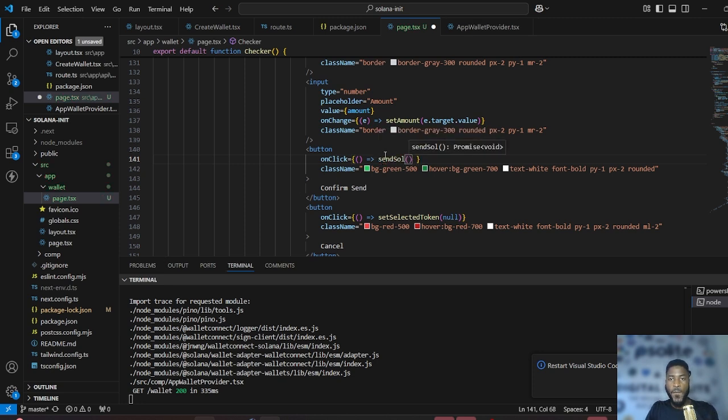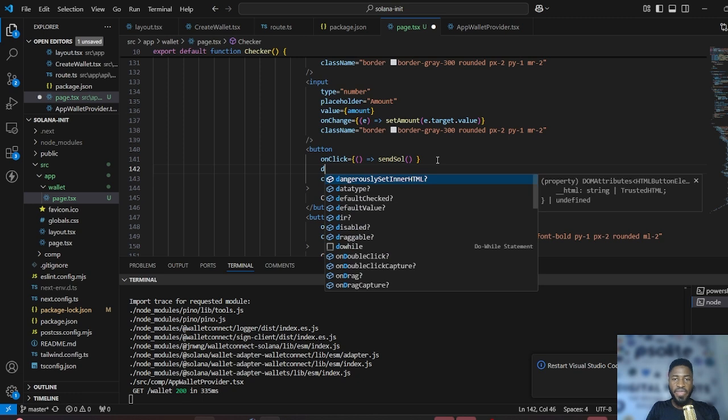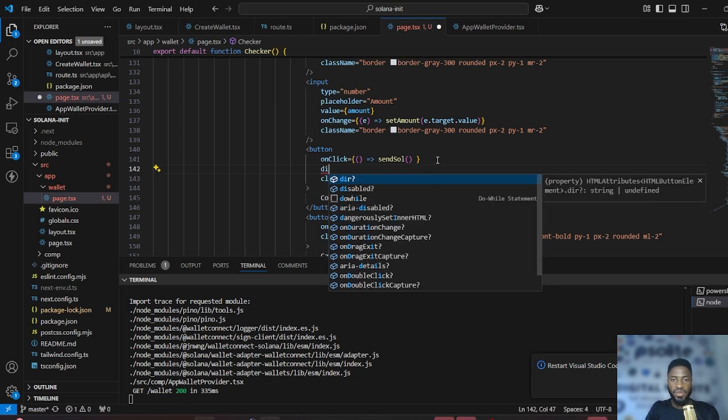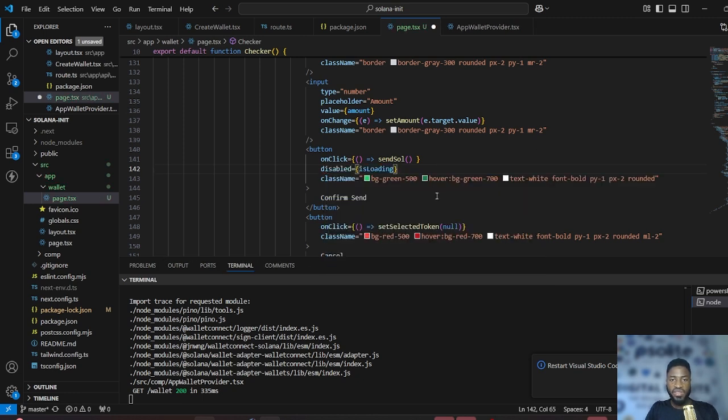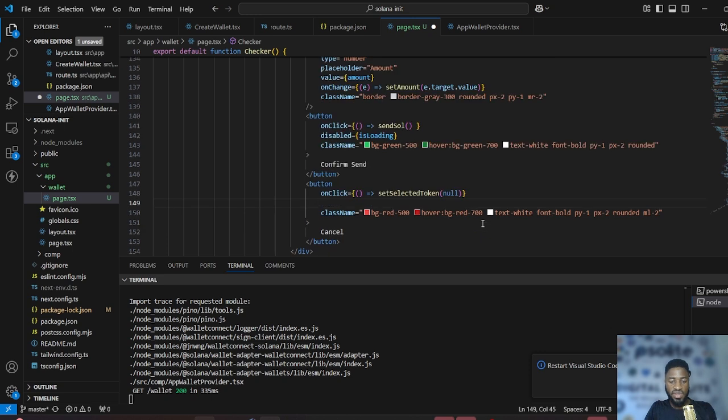Yeah. Let's also use disabled: if it's loading, just disable the button. And also this one, disable cancel too. So let's see.